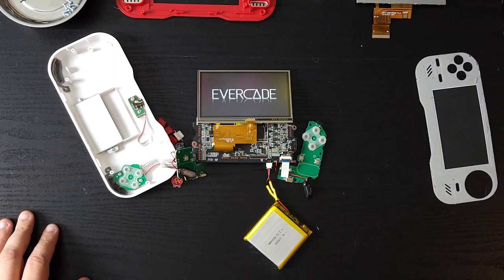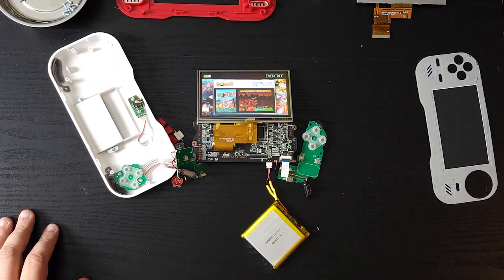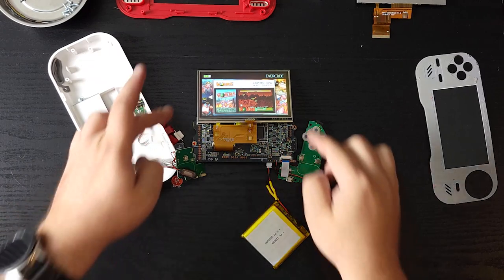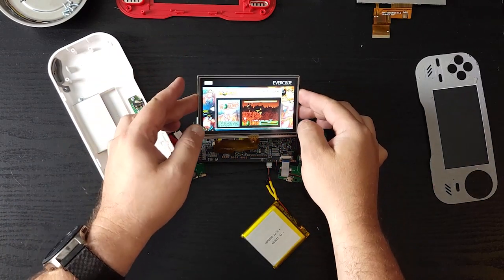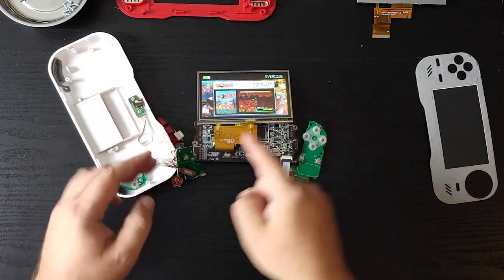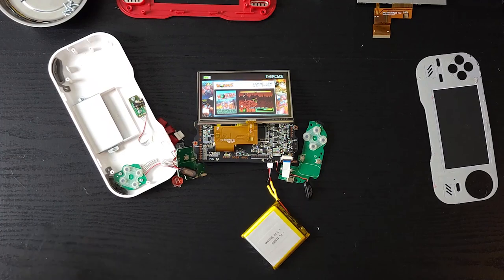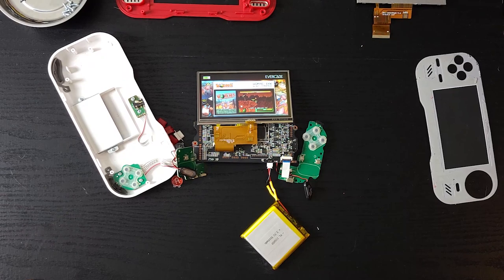We're left with one problem. Will this battery fit in the Evercade when I assemble it? We can see we got a little bit of power in there, according to this, but I don't know how accurate that's going to be. I'm not really sure how the battery reports to the device how much power is left in it. However, let's get this thing assembled and see if we can fit all the pieces together.